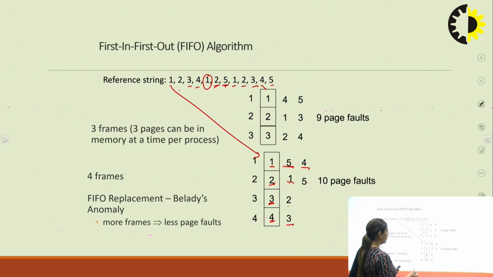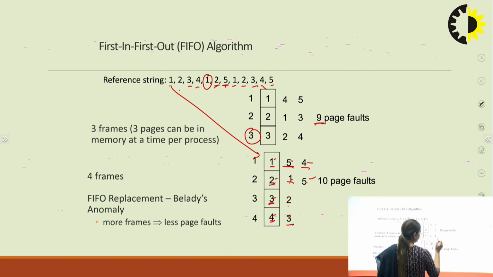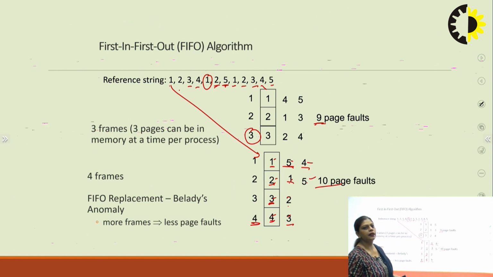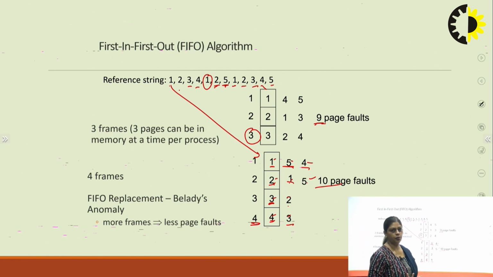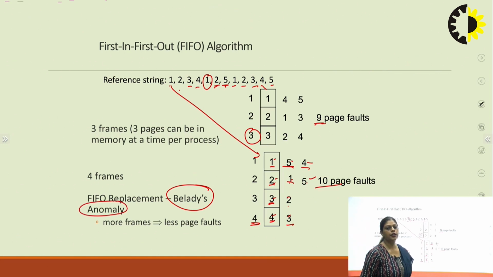Now let's count the number of page faults. 1, 2, 3, 4, 5, 6, 7, 8, 9 and 10. See, with 3 frames we get 9 page faults, and with 4 frames we got 10 page faults. So this is an unsymmetric situation, you can say. And this type of situation is called Belady's anomaly, right? This usually doesn't happen, but there are cases when we increase the size of the memory, the page faults increase.